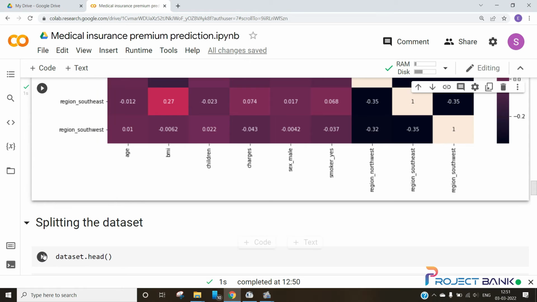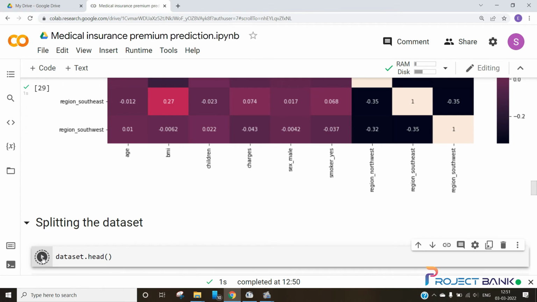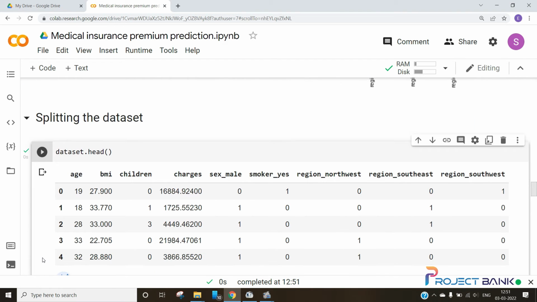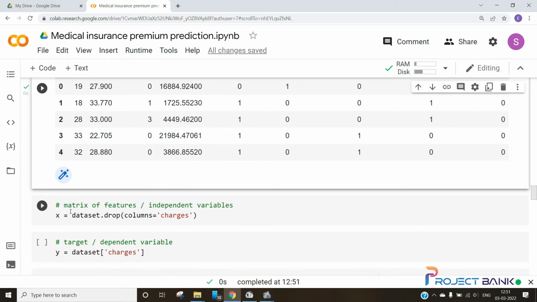So before that we will be checking the data set. So that is dataset.head. So this is our data set. Before splitting the data set, we are able to specify X and Y. So matrix of features, or we can say that independent variables, X is equal to dataset.drop with column as charges.